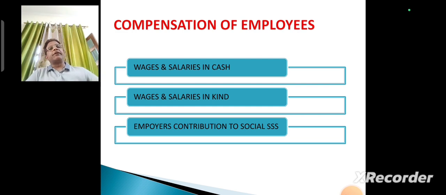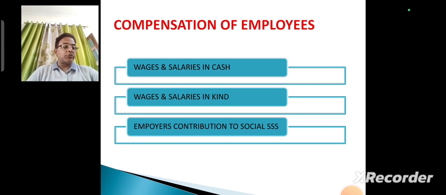1000 rupees have been credited into his account after deducting it from the salary, and another 1000 rupees the employer has paid. So the total amount of money which has gone from the pocket of the employer will be 11,000 rupees. So if you calculate the compensation of employees in totality, it will not be just what has been given in cash. Actually 2000 rupees also have been credited into the account of the employee only, so that also belongs to the employee. So the total amount of money which the person has got in 1 month, as a matter of fact, will be 11,000 rupees, not 10,000.